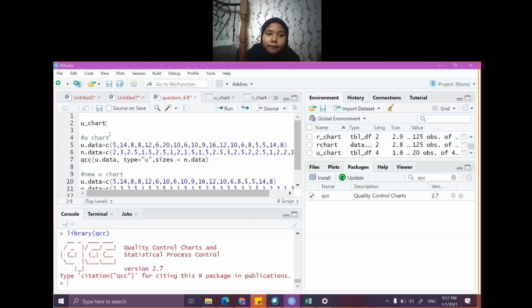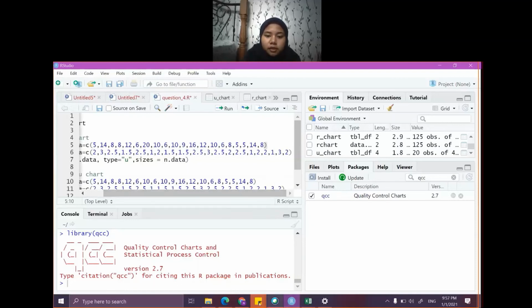After that, you need to name the data, u.data, and just the data that you need to plot the control chart attribute. For here, we need all the data, so I link the non-conformities for every data, columns 5 to 8.